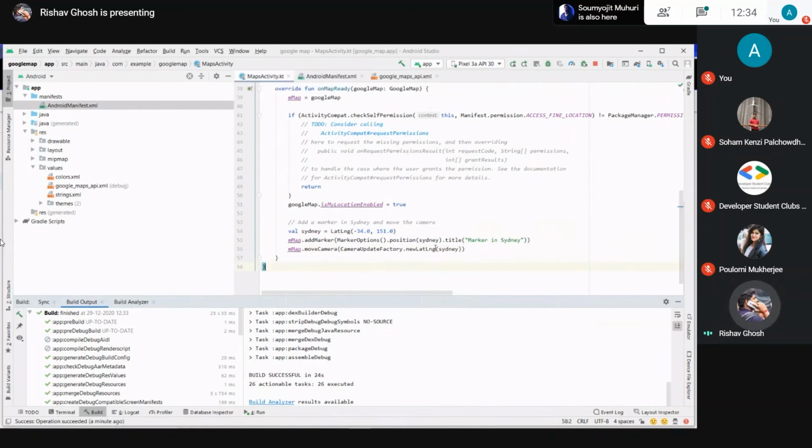We can zoom it. If you give the LatLng a zoom, you can make it a float like 5f, and you can zoom it 5 times. At most you can zoom till 16, but I am giving 10. So let's run.